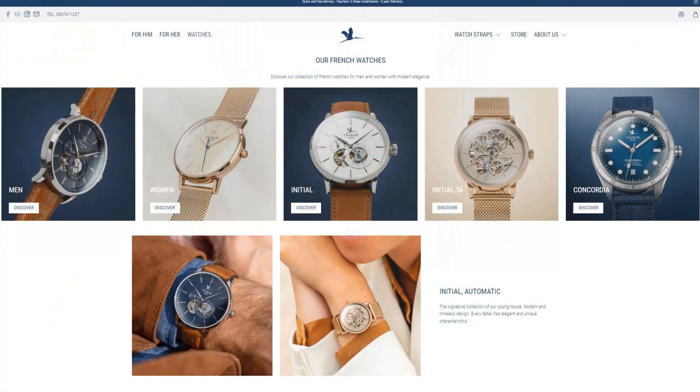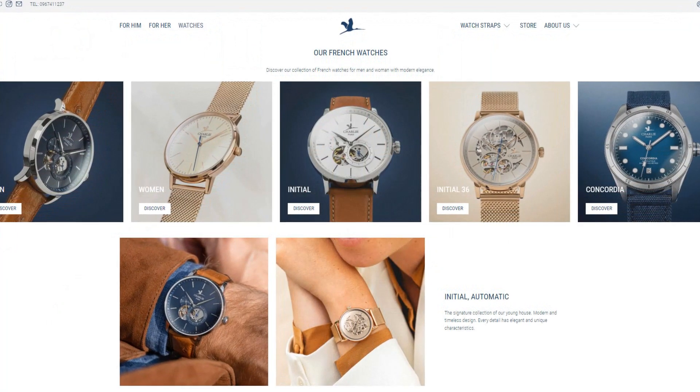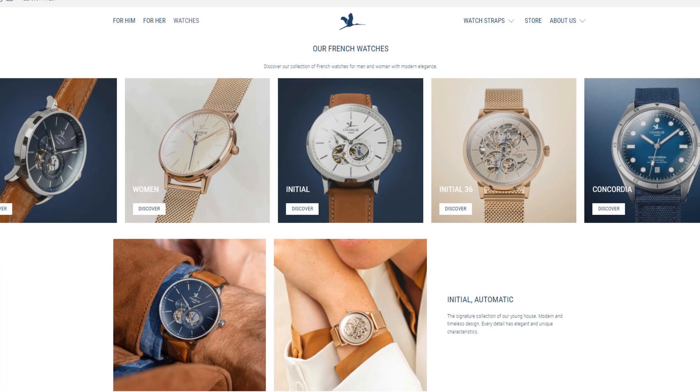Charlie Paris has been around for a number of years — I think they debuted about 2014 and they have a number of watches in their catalogue. To be honest, some of the pieces, the quartz dress pieces, weren't really the type that grabbed my attention, but this watch that I have today stood out a little bit, so I'm glad to be able to feature it.